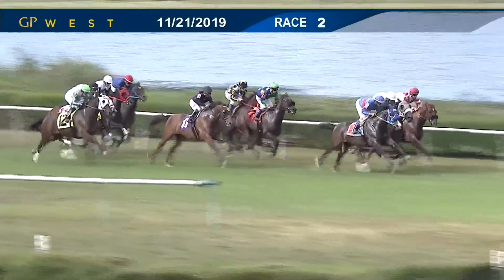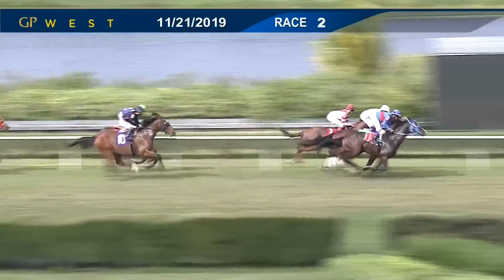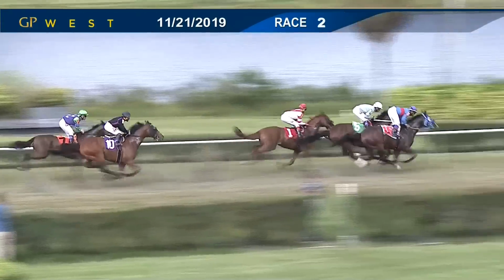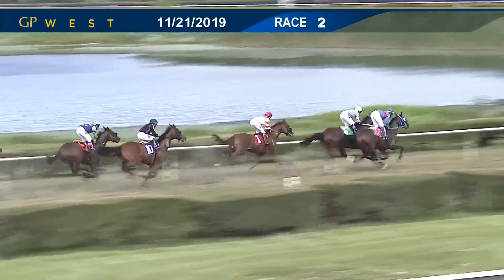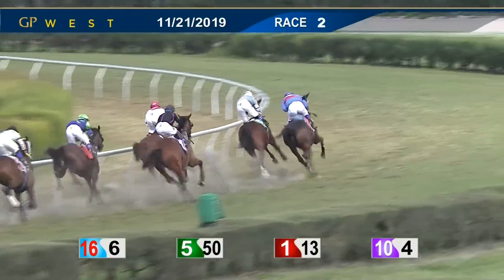Soy Baracho, the doer, is down toward the inside, and those 3 line up as they come by the wire the first time around. Calabash tugging up into a joint 4th along with Chad's Choice. They're 2 clear of Keepsake Kitten. The favorite came out in 6th. They're only about 8 or 9 lengths behind. Inside of that one comes Exatlan.